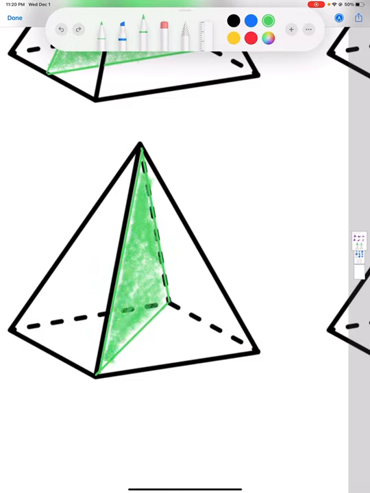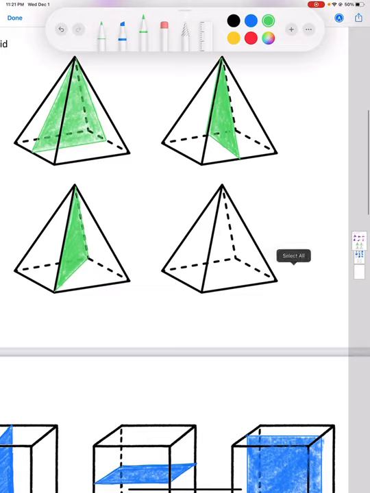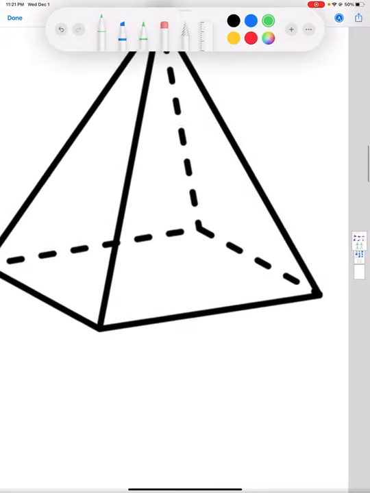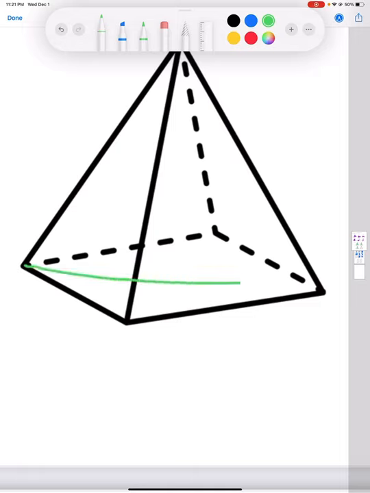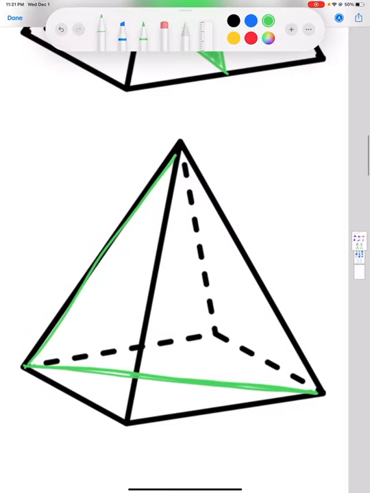The last one for the pyramid is going to be the base diagonally again, but we're going to go the opposite way. I'm going to start here, go all the way over to here. It doesn't like that one very much, so let's just do this. There we go. And then we'll go up through the pyramid, so we'll come along this edge here. Come along this edge here. And then we shade.